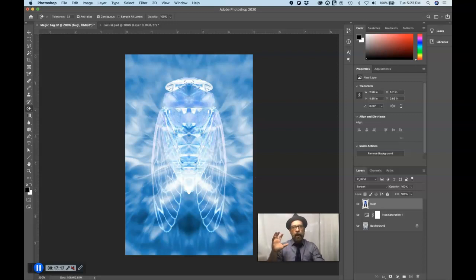All right, so I'm going to take a break here. In part 2, we're going to duplicate some more layers, and we're going to add some modifications, maybe some text, and do some layer effects. All right, be right back.